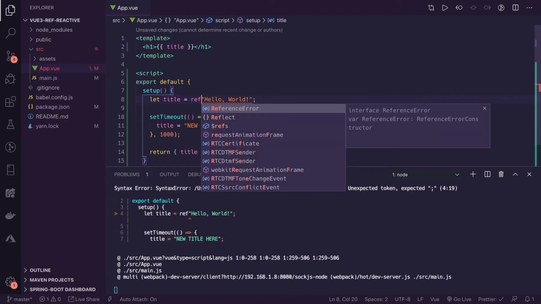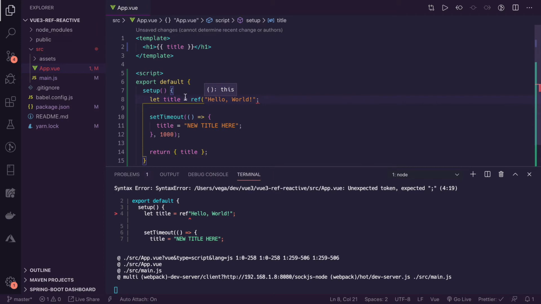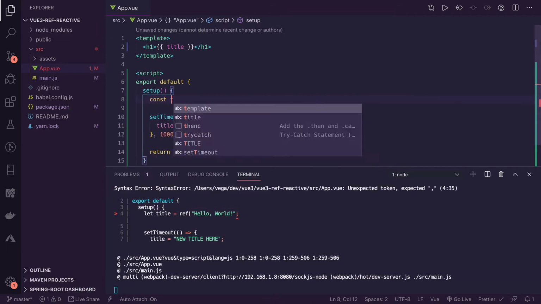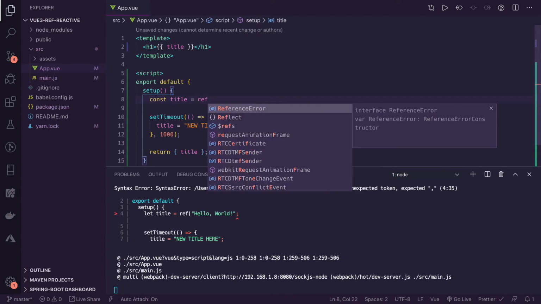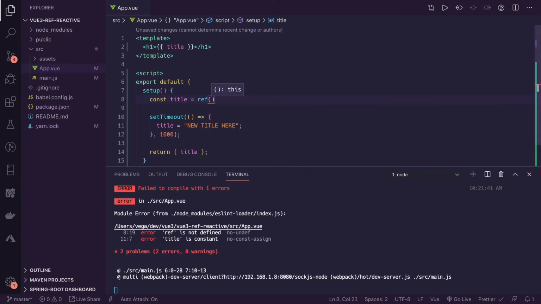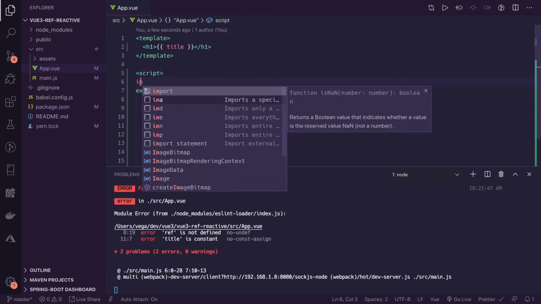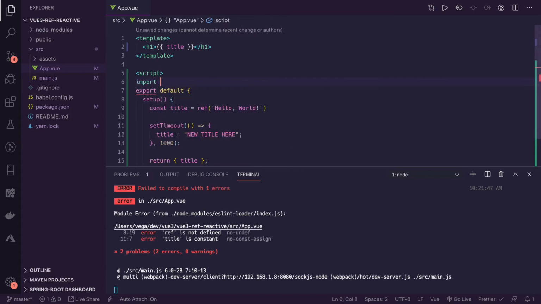So I'm going to go ahead and use ref. And actually, let's just do this. const title is equal to ref, because I'm going to get ref and hello world. And I'm not importing that. I don't know why that didn't import. It usually imports for me.